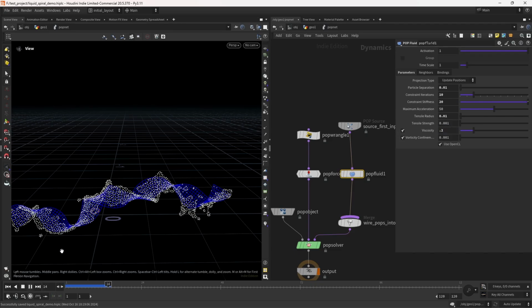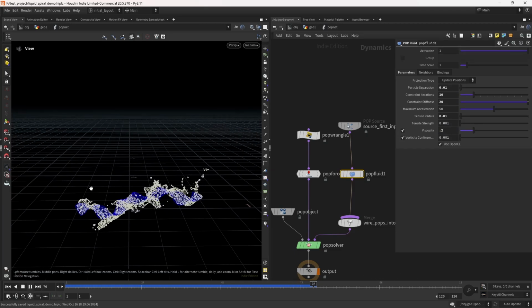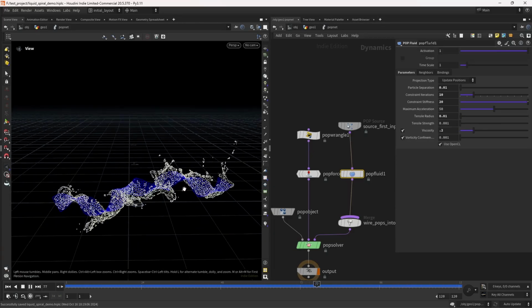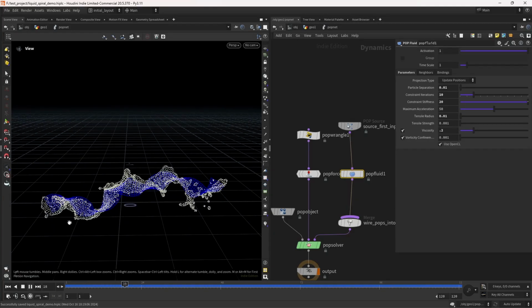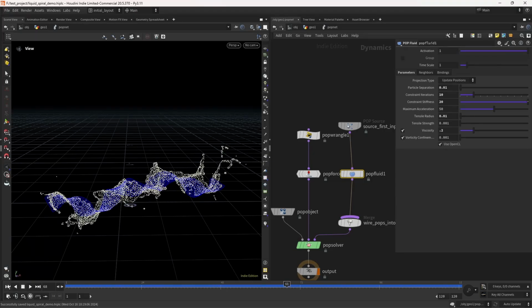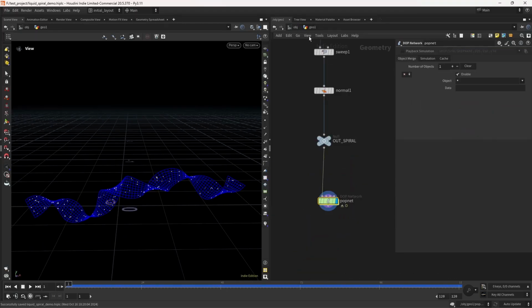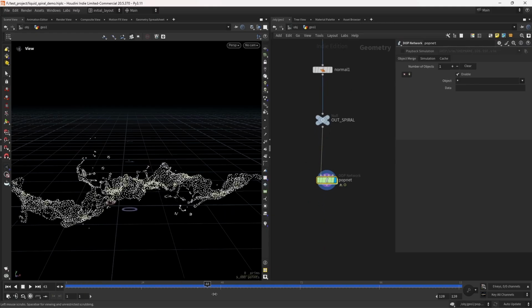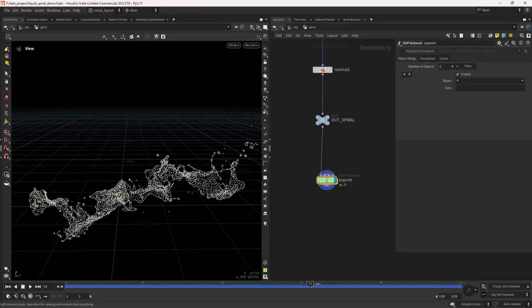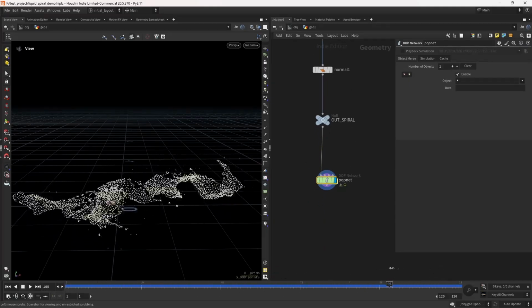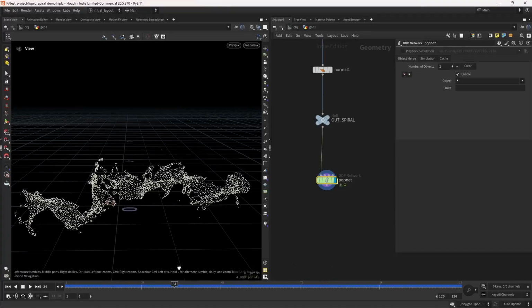So let's check how that looks. And we start to get this liquid effect, which is pretty cool in my opinion. But I'm just starting to learn more about these simulation nodes. I've been exploring almost exclusively the SOP operators and Solaris, so I'm a bit behind on the simulation nodes.